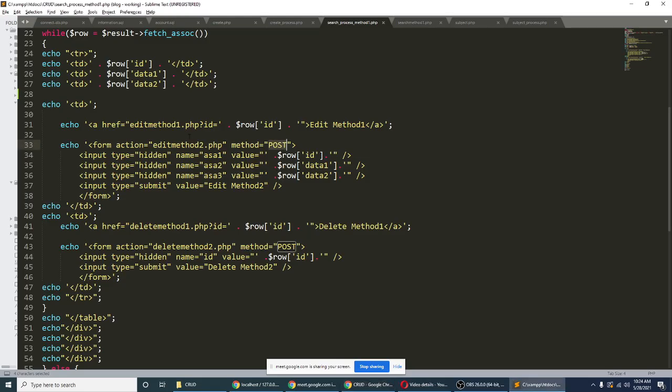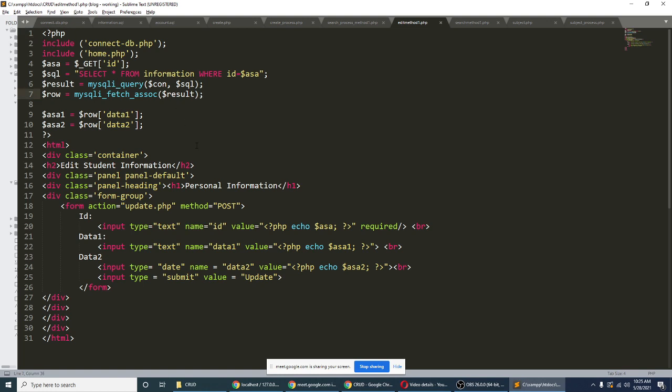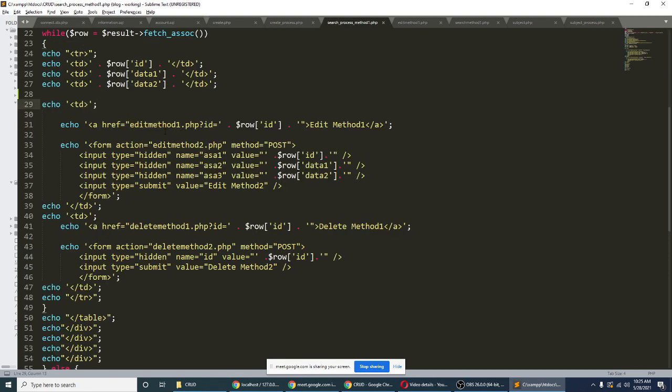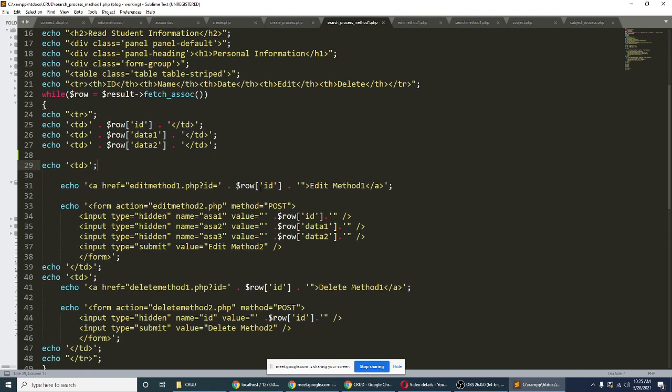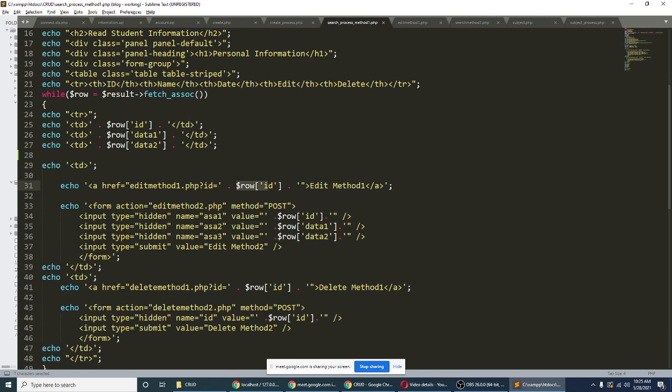Anyway, when we click the edit method 1, it will open the edit method 1.php. So let's open our edit method 1.php. This is our edit method 1.php using the get method. Okay, row ID, get ID, meaning where's the get ID?